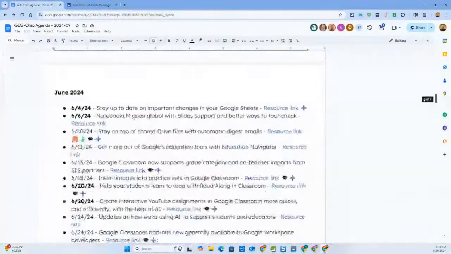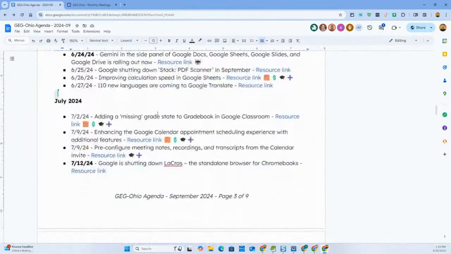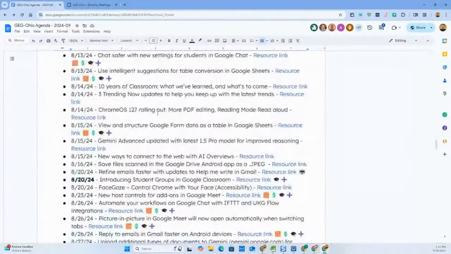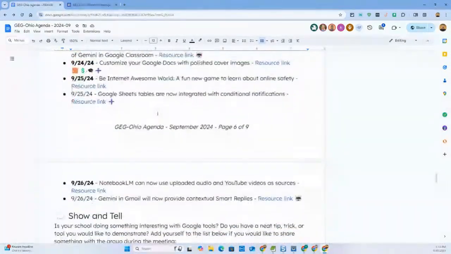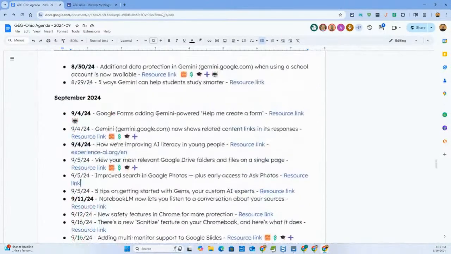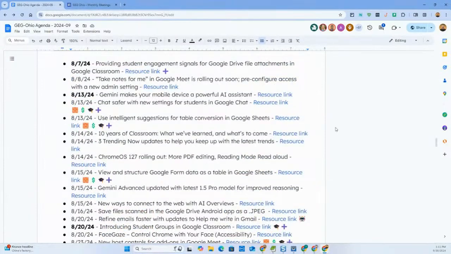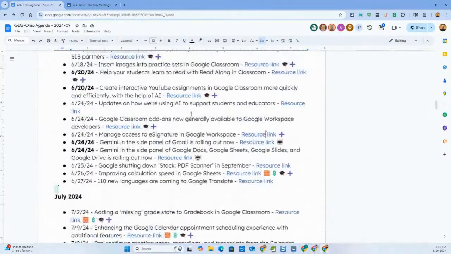So what I did was I went through and I used bolding to bold the dates for the ones that I thought were, in my opinion, the most important. Those are the ones I'm going to be speaking about here. And John, at any point, please feel free to jump in and add your thoughts. I know John's also monitoring the chat, and that is incredibly helpful. If I skip something you were really interested in, let us know. Drop a comment into the document or put something in the YouTube chat. I'm happy to talk about any of these.